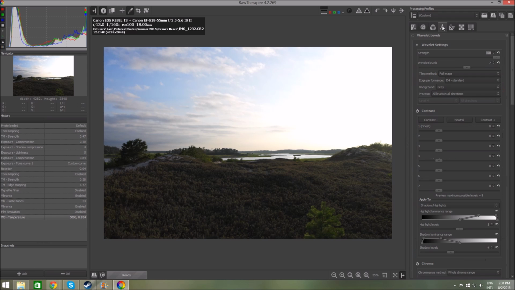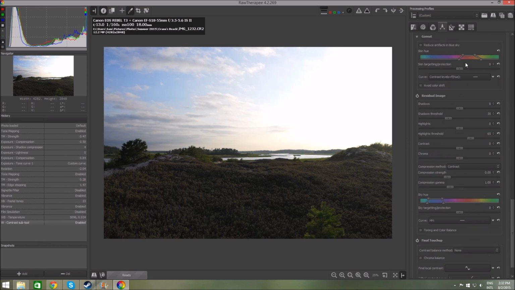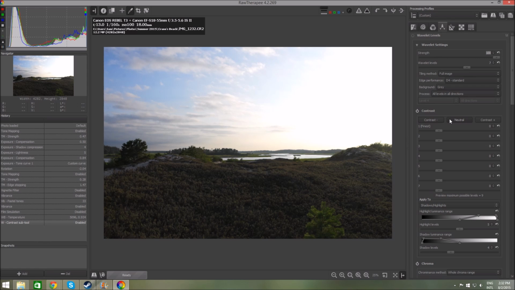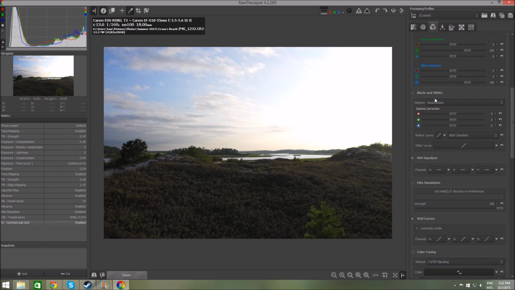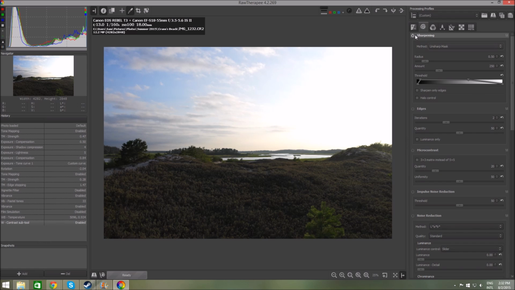I don't even know what this wavelet thing is. Never seen it before. So I'm not going to touch it quite yet. Although I learned most of the stuff just by going, oh, what does this button do? And just touching it. See what happens. There are some really neat toys in this program.